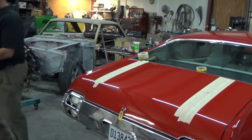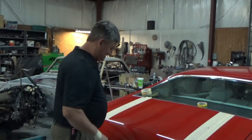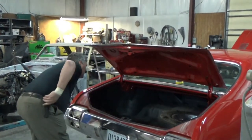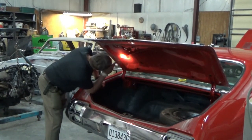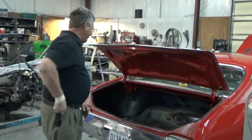All right. There's the first two. I'm gonna stop right there and look underneath and see if I punched a hole in the gas tank. Are they right there? No.